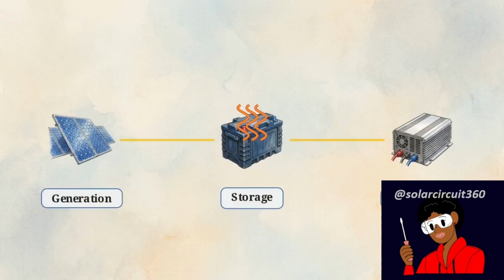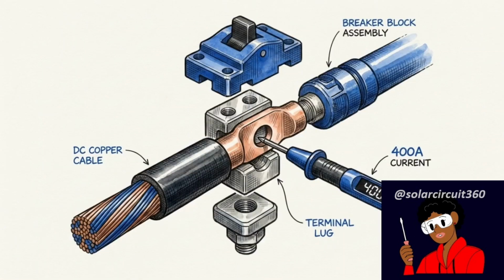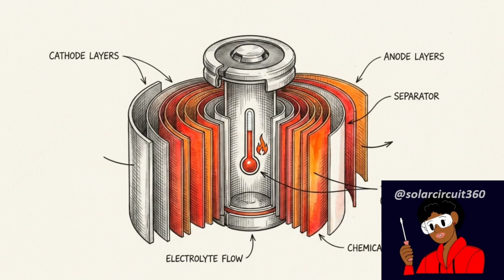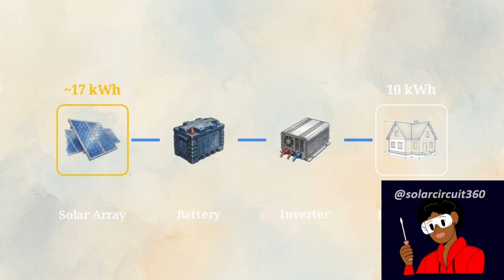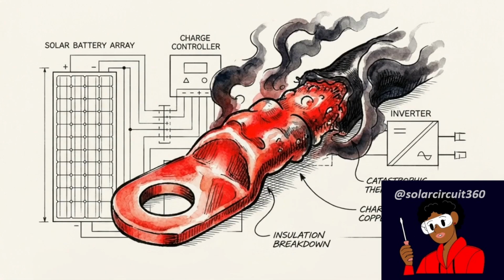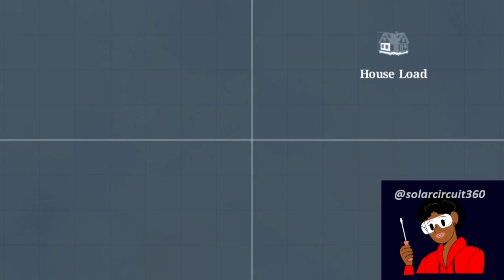Real-world off-grid operations are governed by thermodynamic and chemical inefficiencies. Every energy transfer, from the panel to the battery and the battery to the inverter, bleeds energy as waste heat. A reliable design accounts for continuous DC current, thermal derating of components, and the chemical limits of the battery cells. To build a robust architecture, we must reverse engineer the system starting from the house load, calculating the specific energy tax at every electrical node. Omitting the complete energy path creates a system that appears functional on paper, but is mathematically destined for thermal or chemical failure. We begin at the house load on the far right of our schematic.